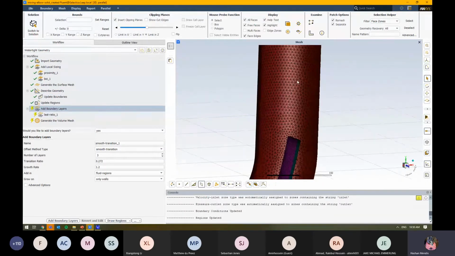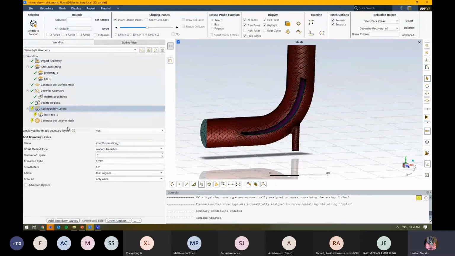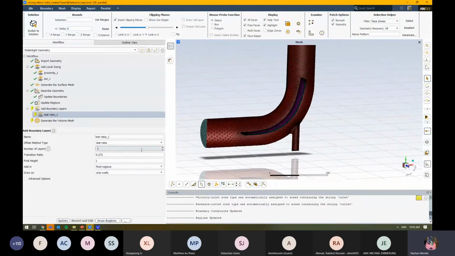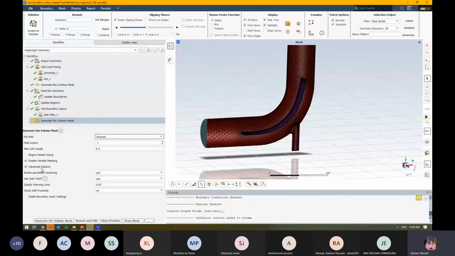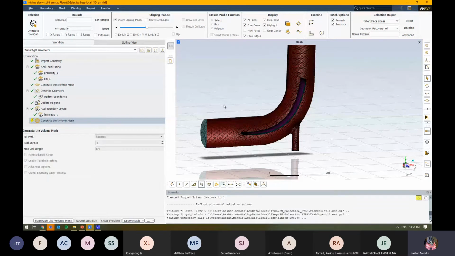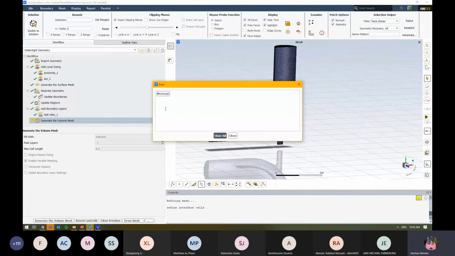You notice straight away the surface mesh is also finer around there compared to the inlet. We will leave the last trans ratio. Let's just drop this down a bit. And instead of a polyhex core again, maybe we'll go back to just a hex core, just to show you guys we've got different ways, and we can very easily switch the fill from one to the other. We've got some warnings in there.